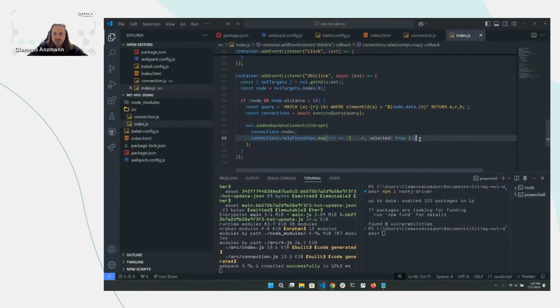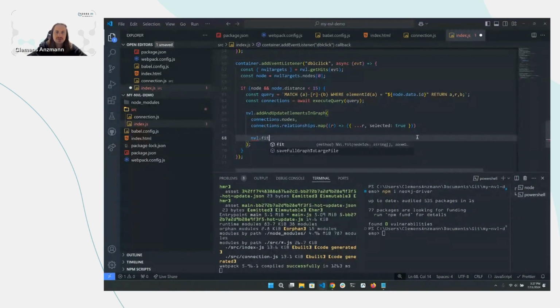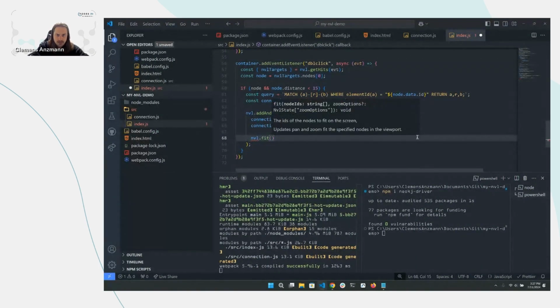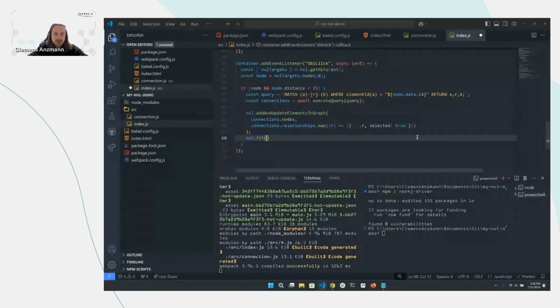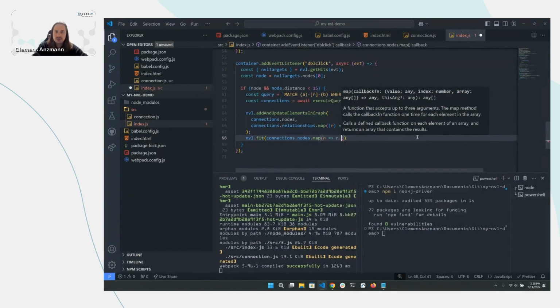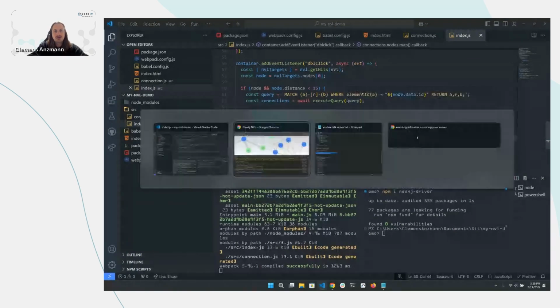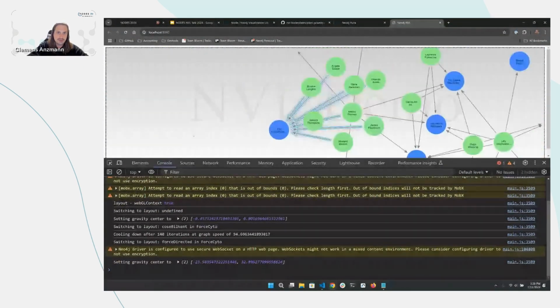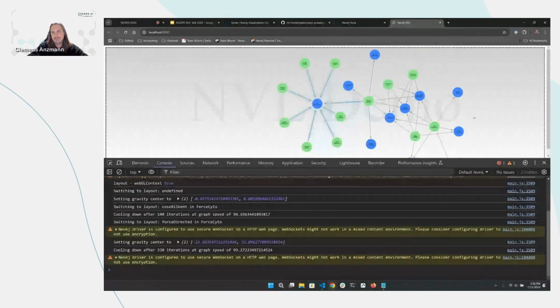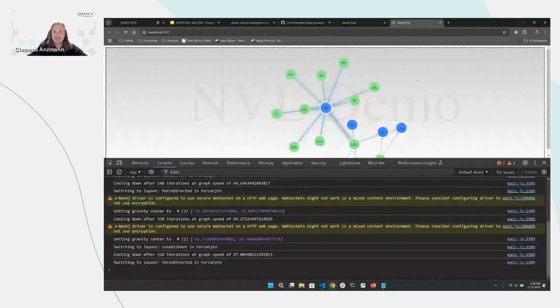There is also a fit method in NVL that focuses on things. Oh wait, sorry, wrong line. So the connection takes a bunch of node IDs, so I need to map this to only have the IDs in my array. And now at the end of all this, if I double click, here we go. It brings it into the middle.